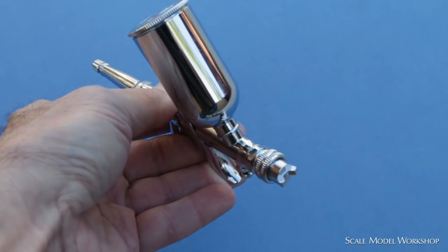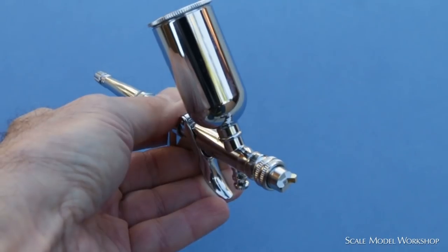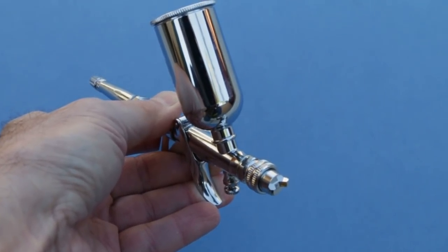This type of airbrush conversion seems to work better with material used on more absorbent surfaces, such as paper or skin, as when used in tanning.